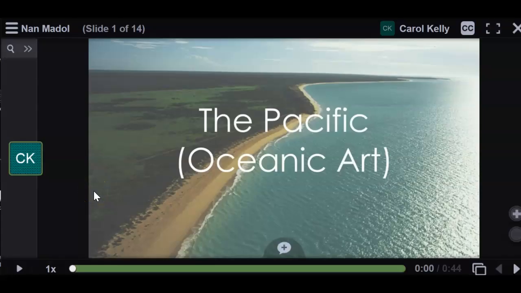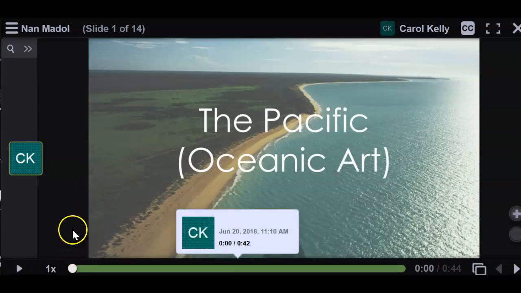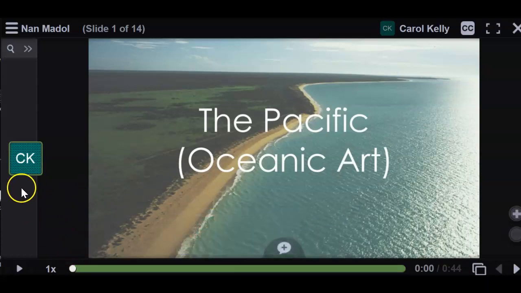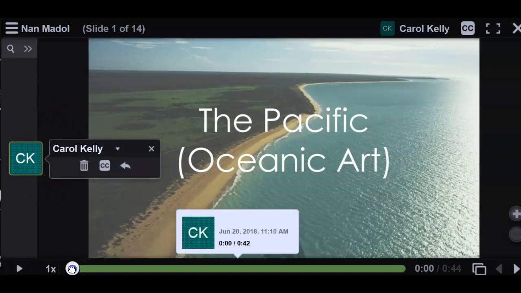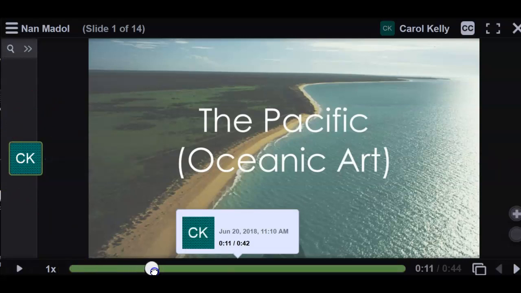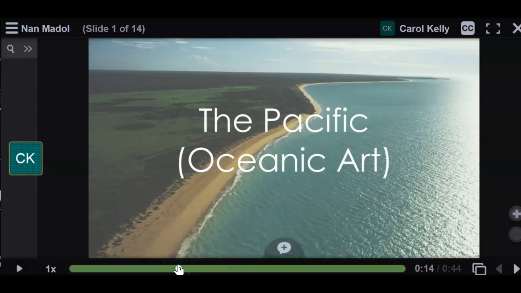I've just opened another one that I have completed to show you one more feature, and that is when someone else is adding a comment, their image, should they choose to have it, or their initials will be here if they're registered within the Voicethread system. And if they move this little circle at the bottom, they can choose to add a comment at any point, and you can choose to add another comment if you wish to at any point while the original voiceover is playing.